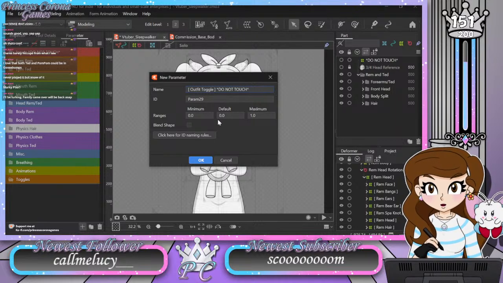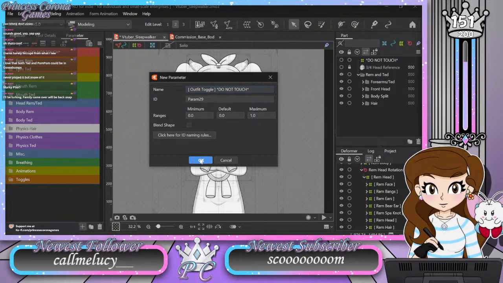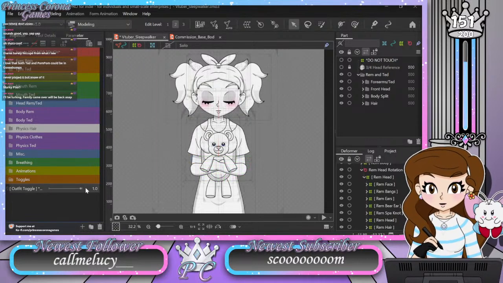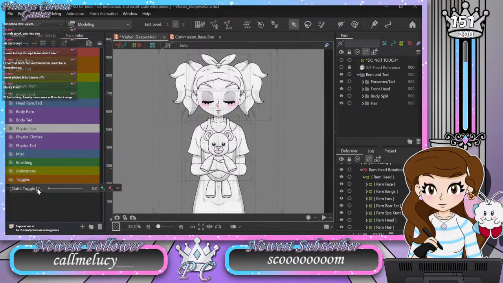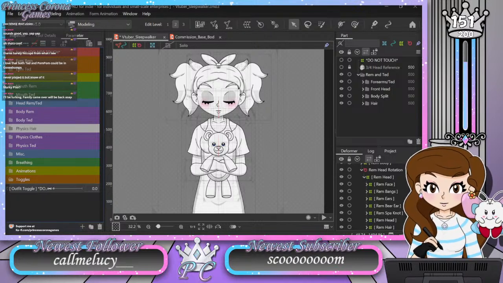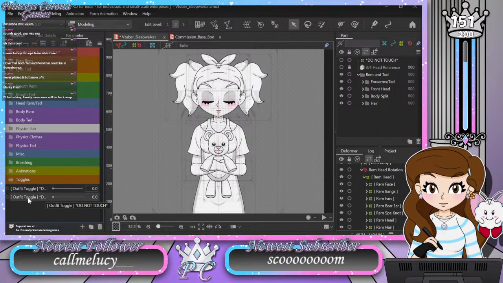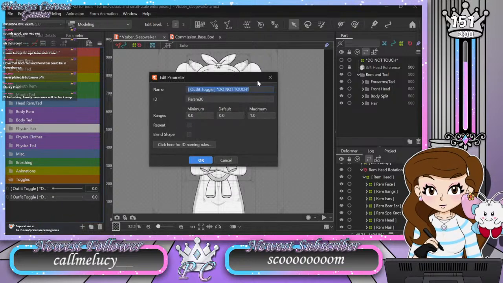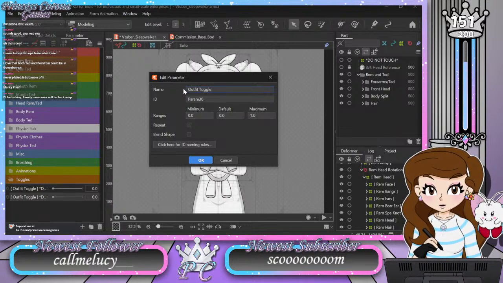All right, so this one is just an empty parameter, so we don't have to worry about touching this. We're just going to replicate this, rename it. It's just going to be outfit toggle again.